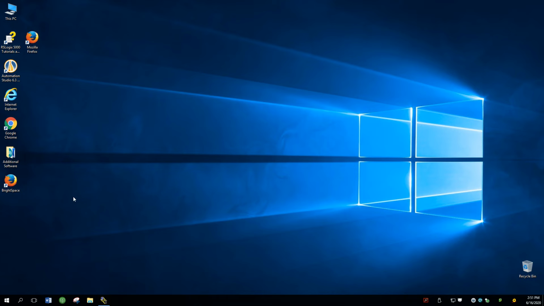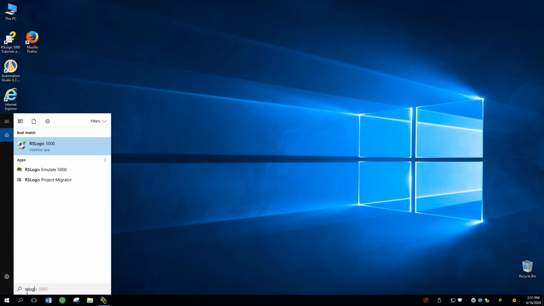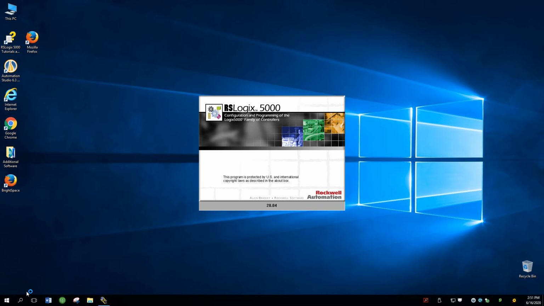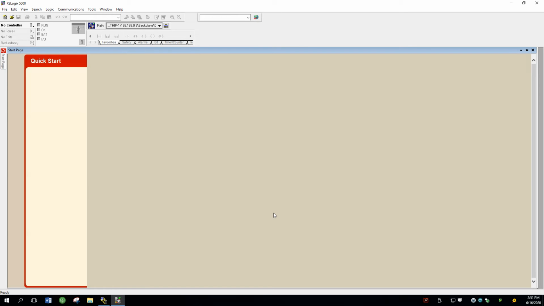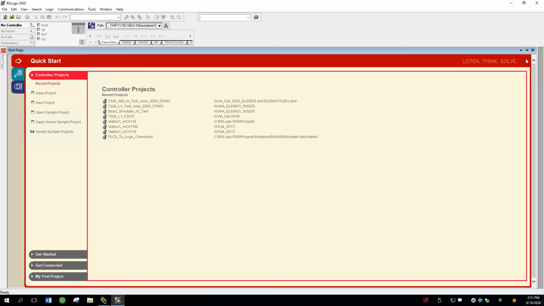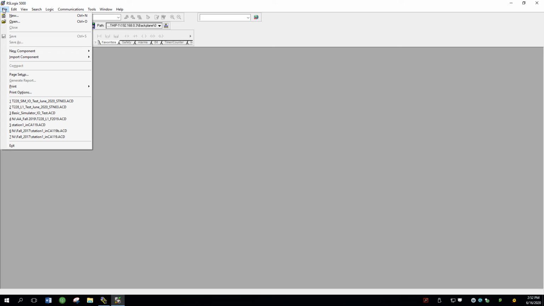The second step is to load the software, RSLogix 5000. Okay, it should find it in the list. And it's version 20.04. Takes a few seconds to open up. But it does. And I'm going to close this quick start off. We're not going to need this at the beginning. And right now it doesn't actually have any program. So I'm going to be giving you a basic template for the PLC. And I can open that up.